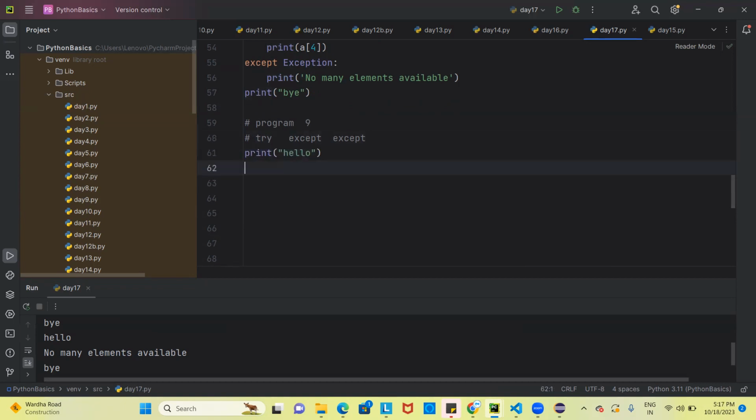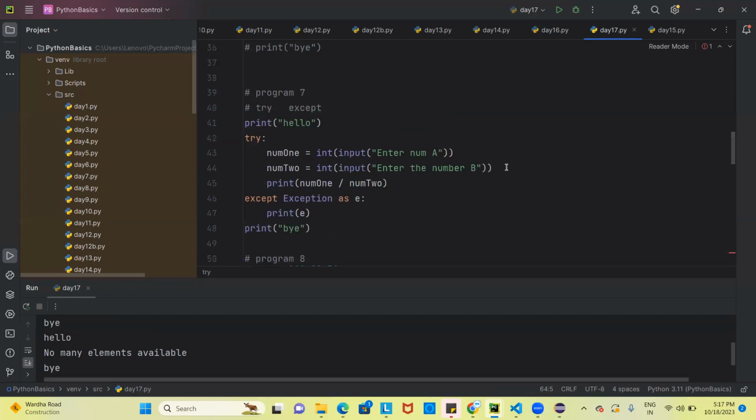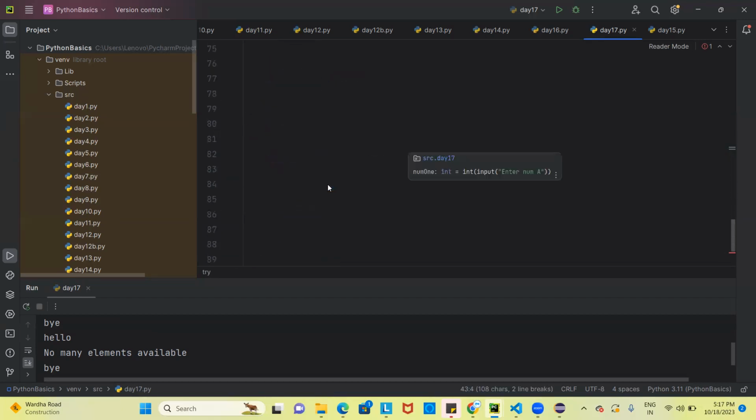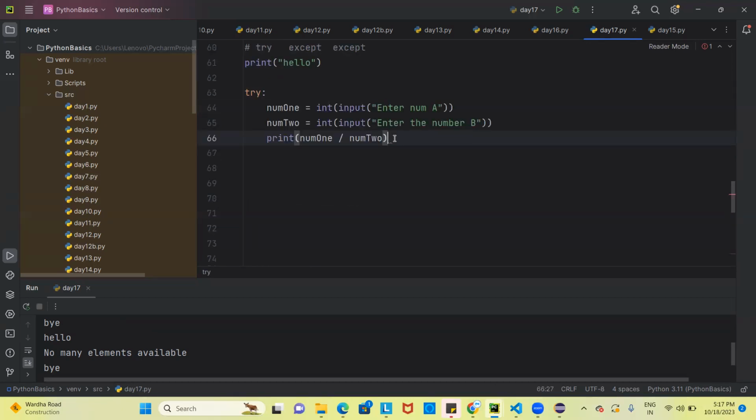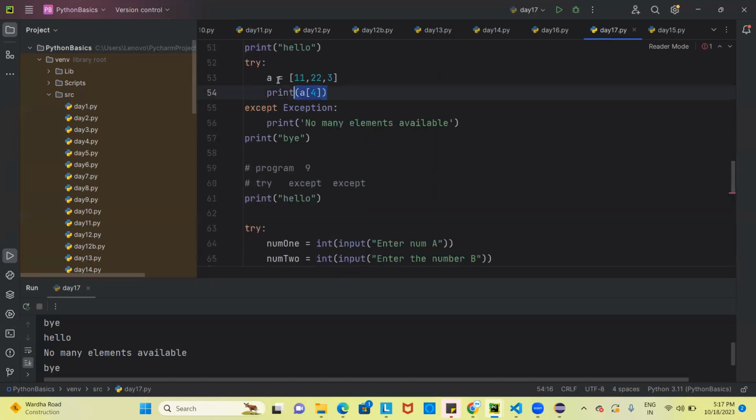And after print hello, I'm writing here try. Again, asking the user for the two inputs, so it will be the same. So this can be one exception. And then let's say I'm having a list, so this can cause me another exception.